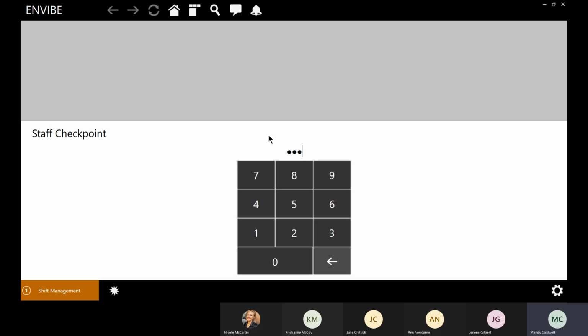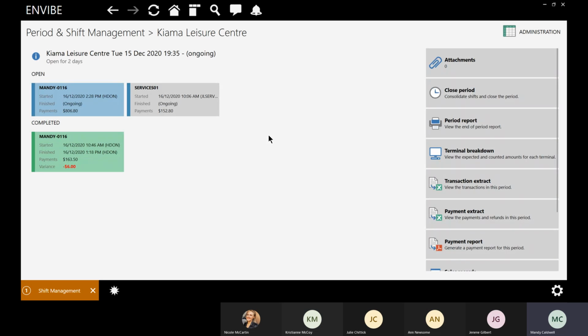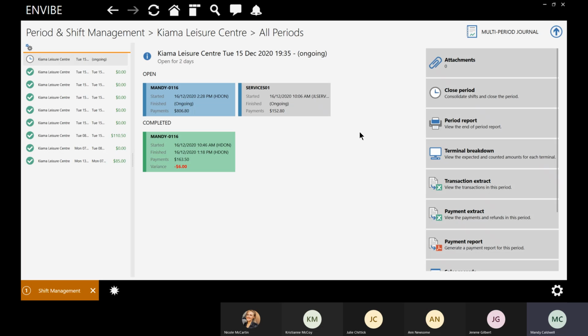I enter my staff checkpoint. You'll notice on this screen I've got an overview of shifts that are open and shifts that have been completed. Then I've got my little module up here, administration. I'm going to go in there because that gives me a lot more information.